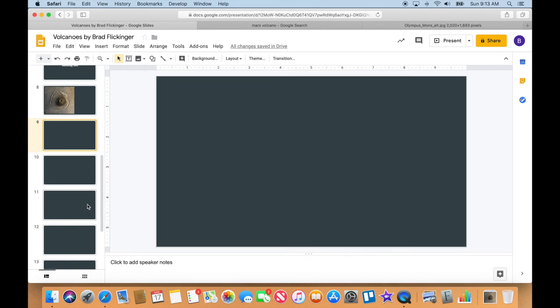Remember, you do not have to use the exact same images that I'm using. Just something close for your volcano presentation would be fine. Just make sure they don't have watermarks on them and that they're high resolution, high def photos. Okay, I'll see you in a moment. Good luck with your photos and I'll get back to you in just a second.